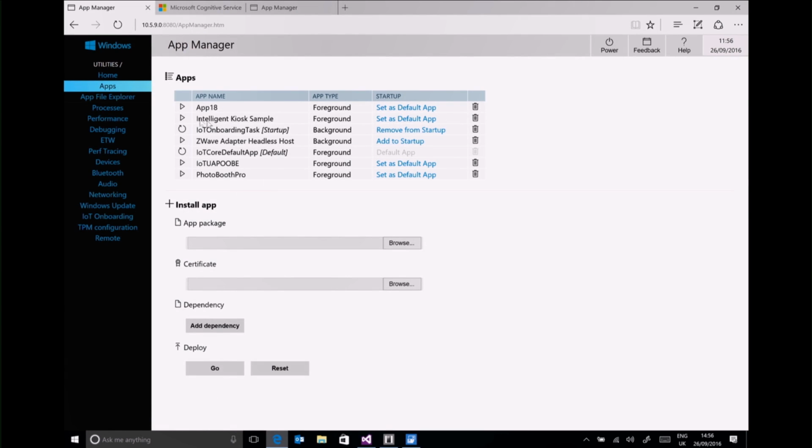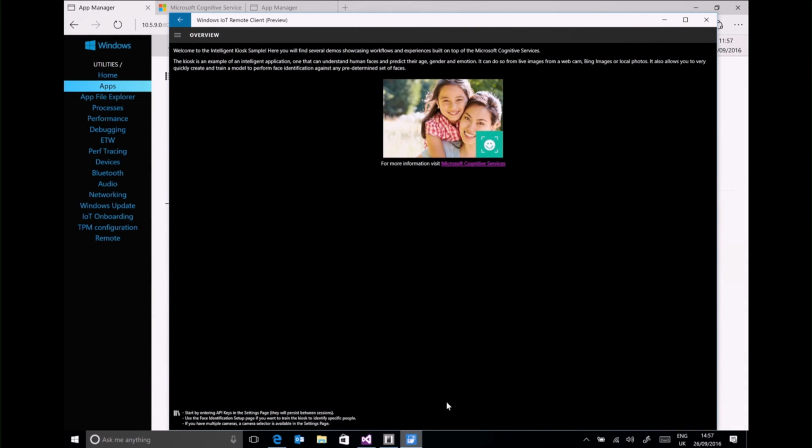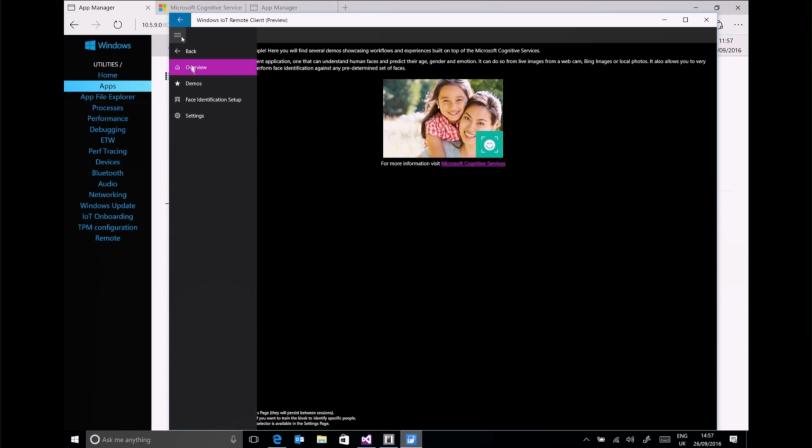Oh, there's my list of apps. So I can now run my Intelligent Kiosk sample application again from the device portal, but you can deploy from Visual Studio. It's not to say that you can't. And here it is running on the Raspberry Pi as well. So that's really quite amazing that a tiny little device can run the exact same app as the other one. In fact, let's use the mouse over here. Oh, let's not use the mouse over here. Okay, carry on using that one.